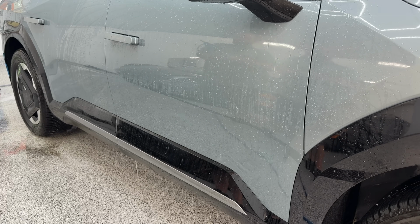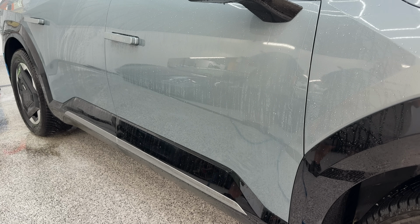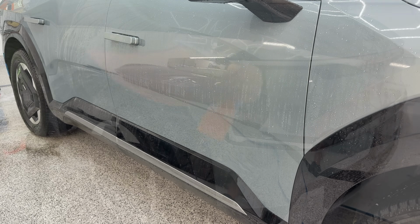And just like magic, you now have a little bit of added protection. Just the coolest product out there. Absolutely love Gyeon Wet Coat. So I'm going to spend a few minutes going around the car doing this basically to everything just to get a nice little layer on there. Then we'll talk about drying.